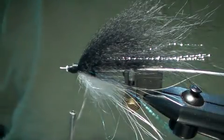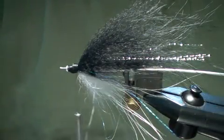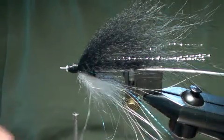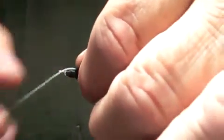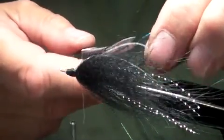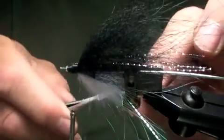Next, I am going to take some rubber leg material. And this happens to be white with little flecks of holographic in it. I'll take one for this side. Now this rubber leg material actually makes noise. Really displaces a lot of water as it flaps around. And trim that back. You want these to be a little bit on the short side. You don't want them to be as long as the whole fly. You just want them sticking out slightly to the side.